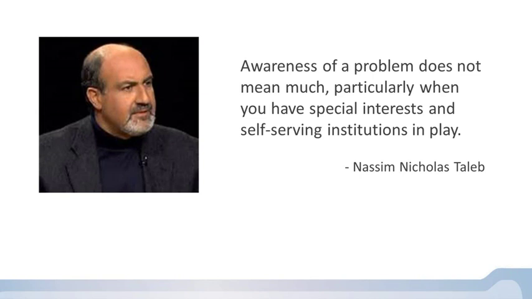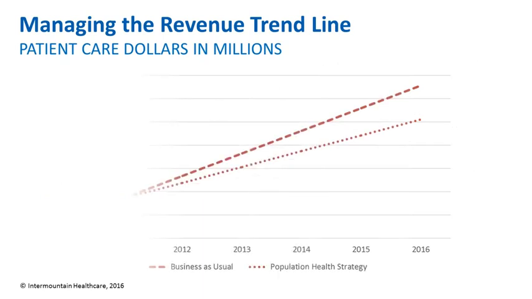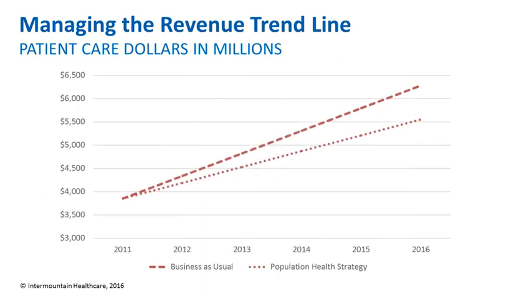on this next slide you'll see, when we launched our effort, we made an explicit goal for ourselves around revenue. This top line represents our projected patient care revenue as of 2011 when we launched this effort. And that shows what we projected our patient care revenue to be in Intermountain 2013, 14, 15, and 16. It's growing at about 8.5% a year. Now that's got population growth in it, and some membership growth, so some of that would be appropriate growth.